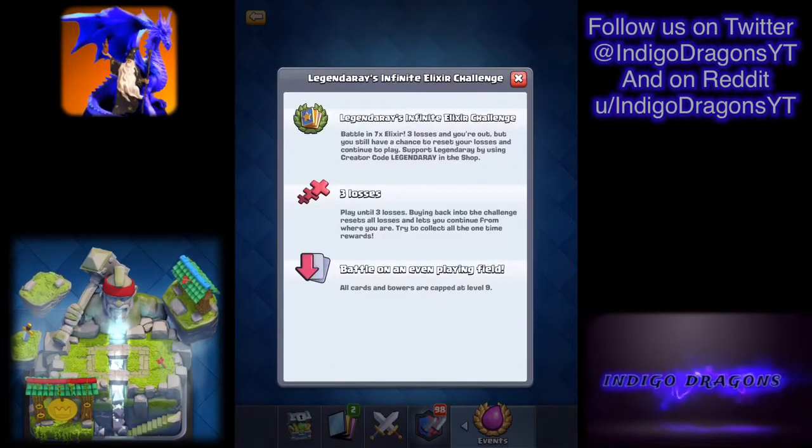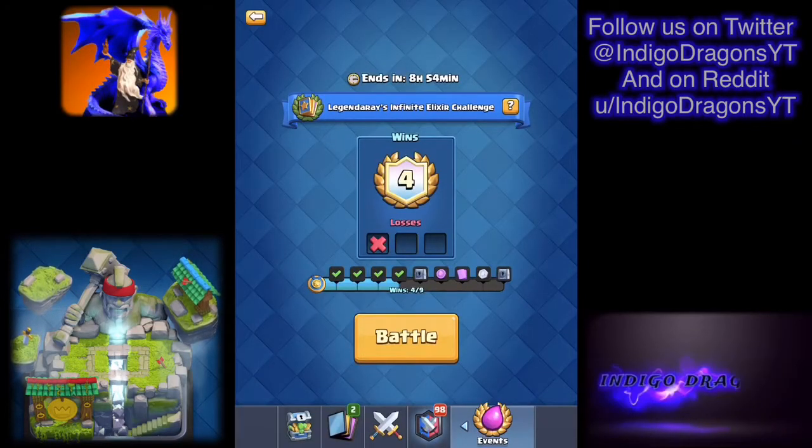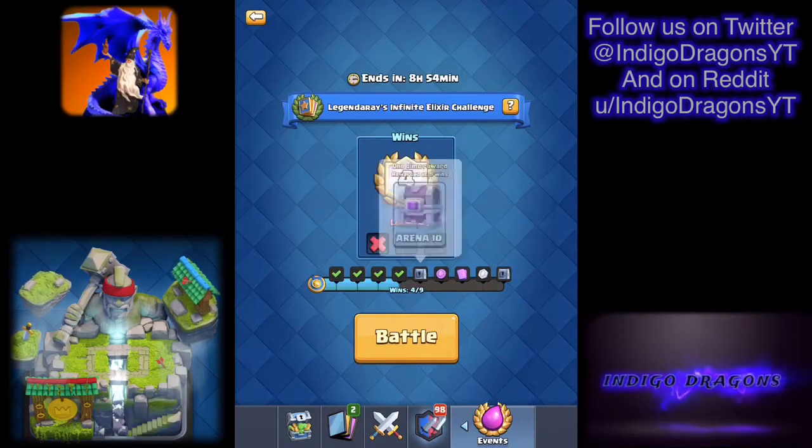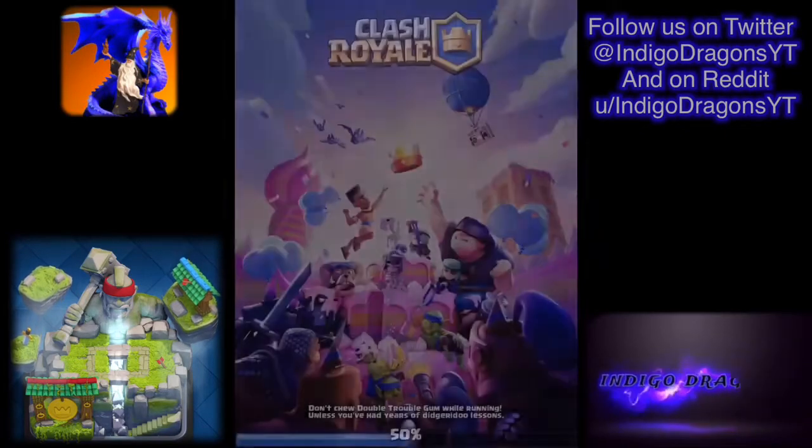It is crazy. Infinite Elixir, just constantly dropping troops. It's the Legendary Infinite Elixir Challenge. We're going to take that on today, and this is really exciting stuff. If you haven't tried it, you need to try it. The event's been extended as well, so it's still on for a few days.